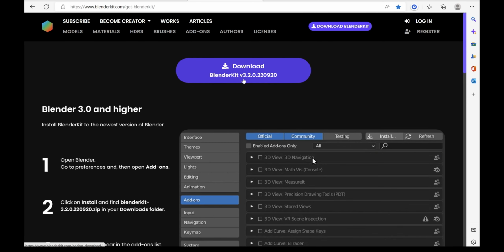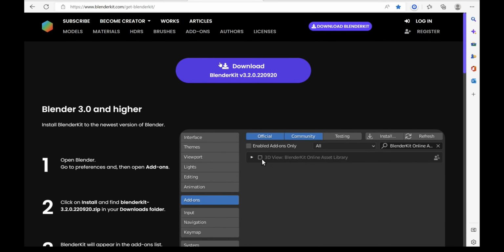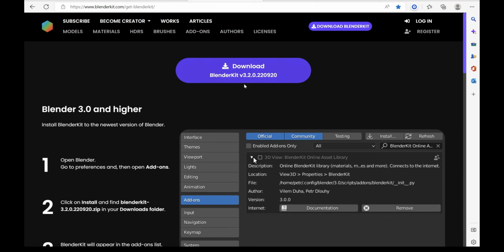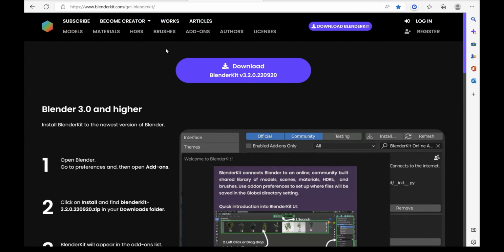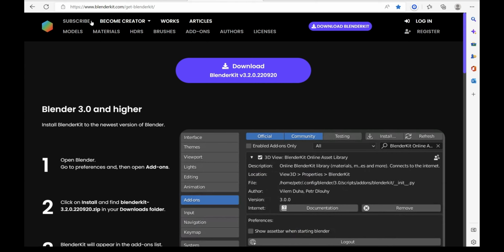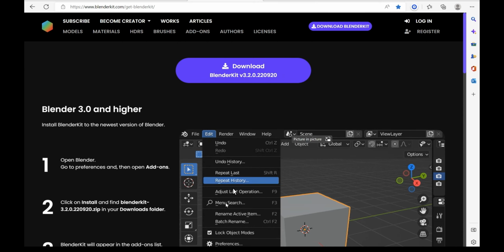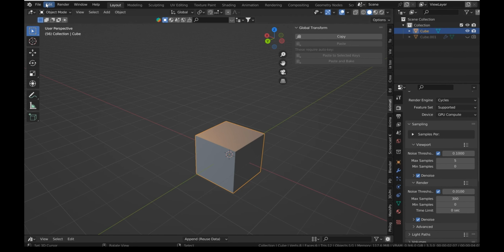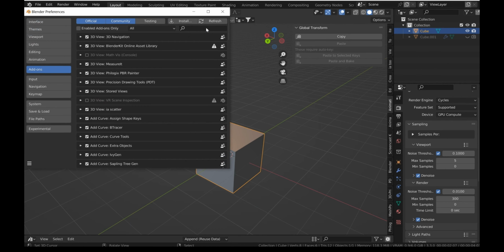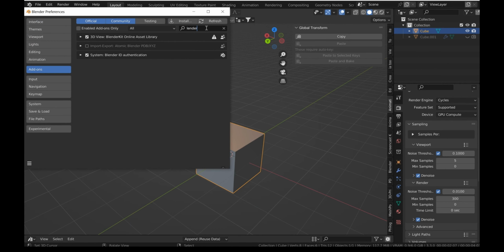And a third add-on that I'm going to be using, and you're absolutely going to have, will be the BlenderKit. Absolutely free. There are some paid assets within it, but you have more than enough, hundreds if not even thousands of options. So blenderkit.com/get-blenderkit, and then just download that, and it is an add-on, so you will add it in the exact same way under Edit and Preferences. And you'll see it in here as BlenderKit Online Asset Library.